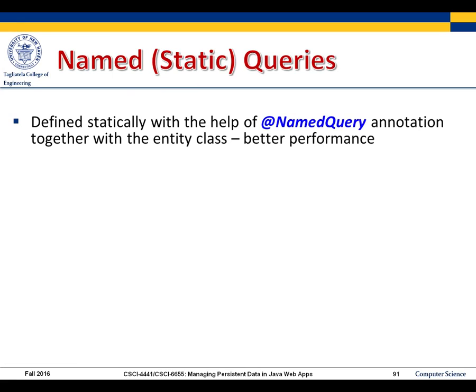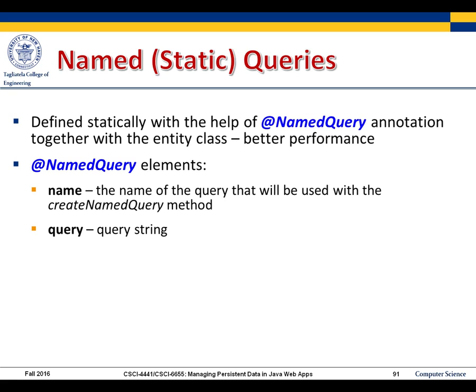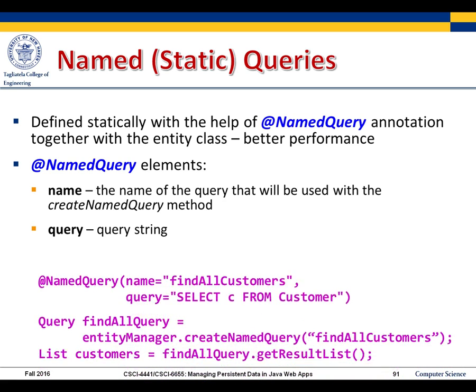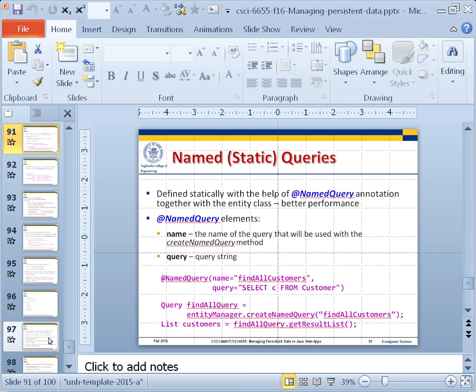If you want to do this, one of the things you do is create what are called named queries. This is essentially how you create these static-looking queries that you can then use the parameters with. With this annotation, you have a name and then the query string. And what you'll find when you do your assignment is that NetBeans will actually create these named queries for you by default. But you can always make more of your own if you want.